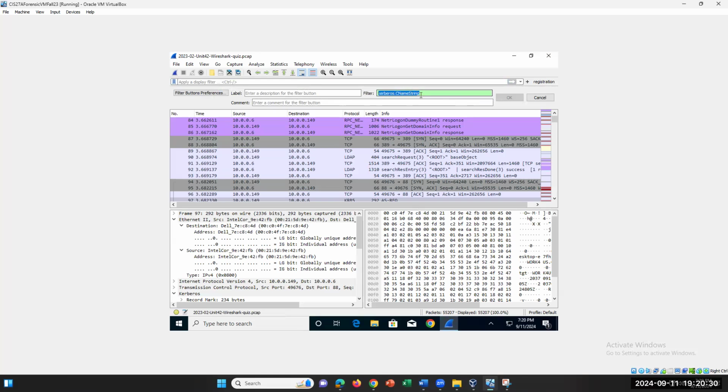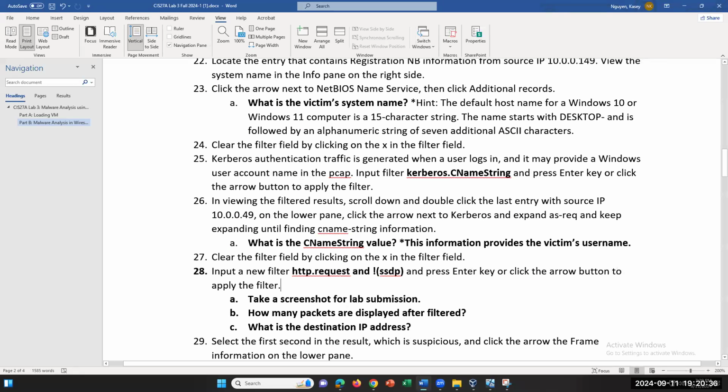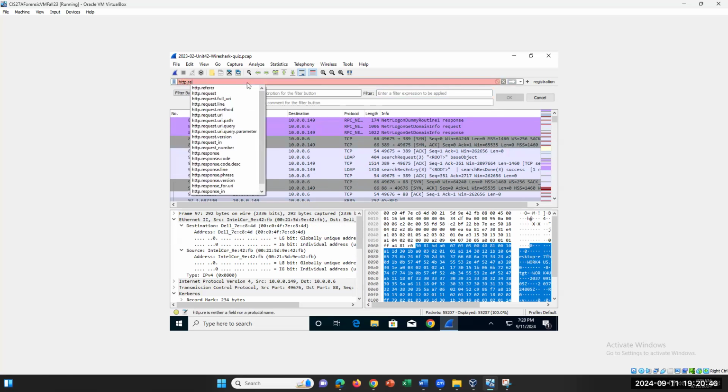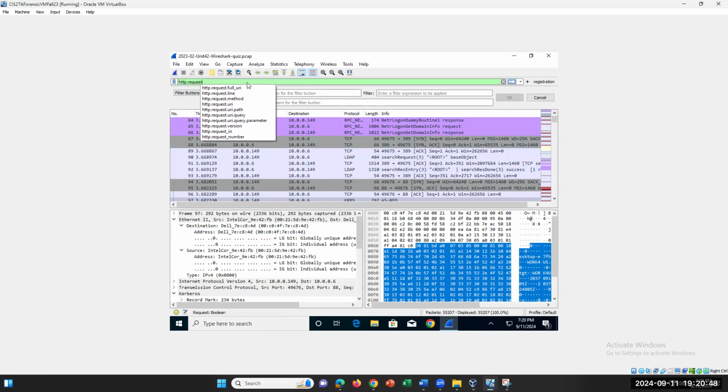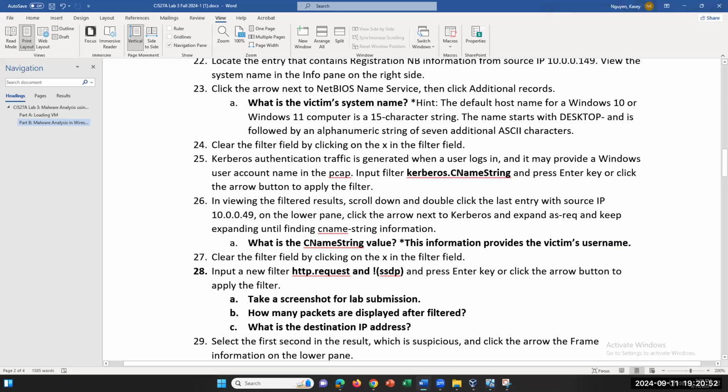And if you have this, make sure you clear this out because you don't want to apply that same filter again. And then we're gonna do the HTTP request and not SSDP. So we're going back to dot request, right? Let me minimize this so we can see it together.